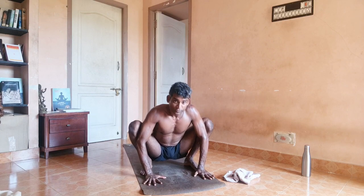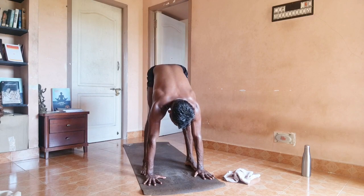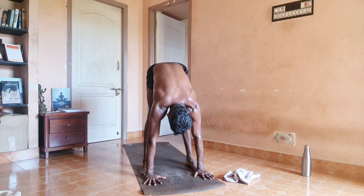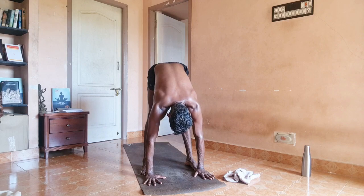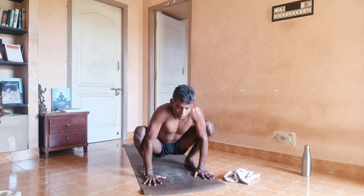Place your palms into the mat. Now lift your hips, start straightening your legs. Try to keep the palms in the mat as much as possible. Drop your head as much as possible. Feel the stretch in your hamstring. If it is possible, try to keep your palms fixed.